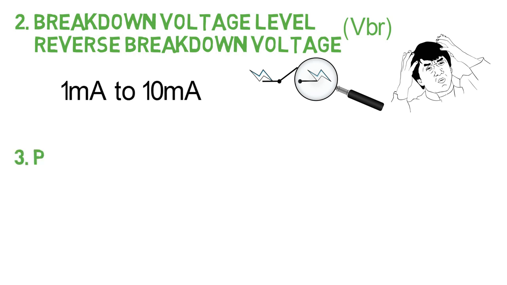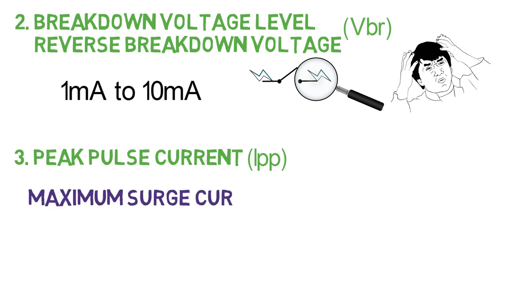Further, there is a peak pulse current, IPP. It is the maximum permissible surge current where the diode can sustain without damaging. And this current is mentioned only for a transient state, which occurs for a fraction of a second. That time, as well, is mentioned in the manufacturer's data sheet.